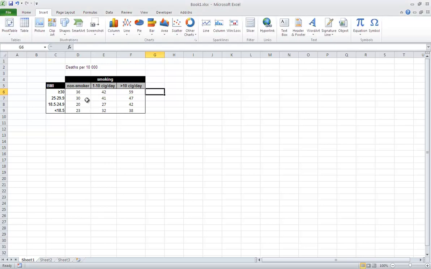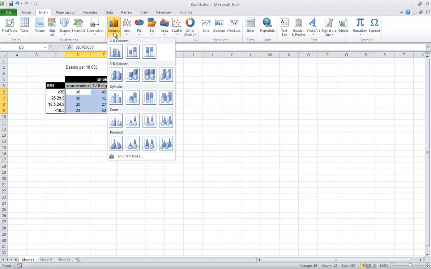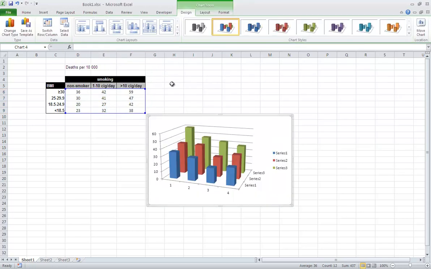To create the graph, I select the whole table and go to Insert. And here I can choose a chart. I choose column now. Sometimes it can be hard to find the right chart type directly, but it's easy to change afterwards. Anyway, here I see that I want a 3D column and it's going to look something like this one here. So I choose this one. And this is what I get by default.